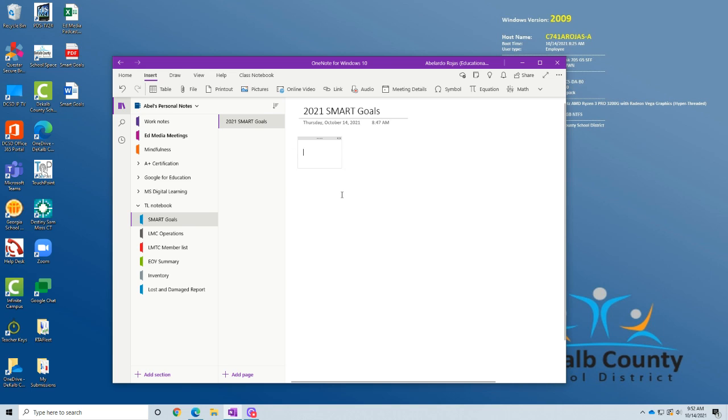And that's about it. That covers how you would upload your submissions to your notebooks. In addition, feel free to use this notebook collaboratively, because you are able to share these pages with other members in the district. This can be other teacher librarians, or this can be other LMAs, or even the ed media staff if you're trying to just send us something that you thought was great or something that you wanted to work on together in a project.